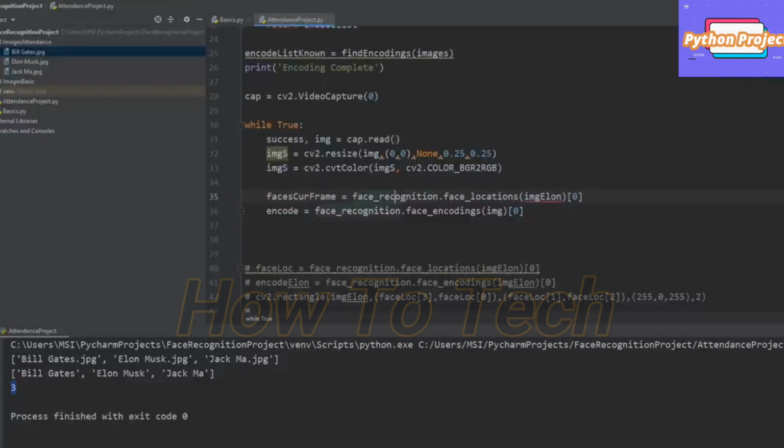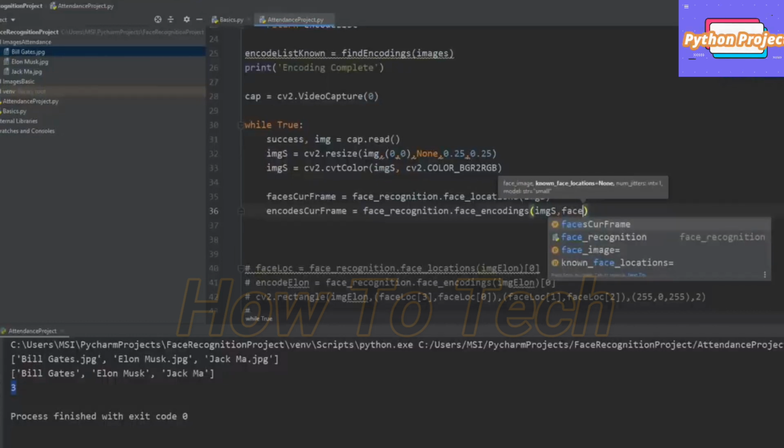And then we can find all the locations in our small image. And then our encodings, we will write encodings of current frame. And then we will send in our small image. And along with that, we will send the location of the faces. So faces current frame.